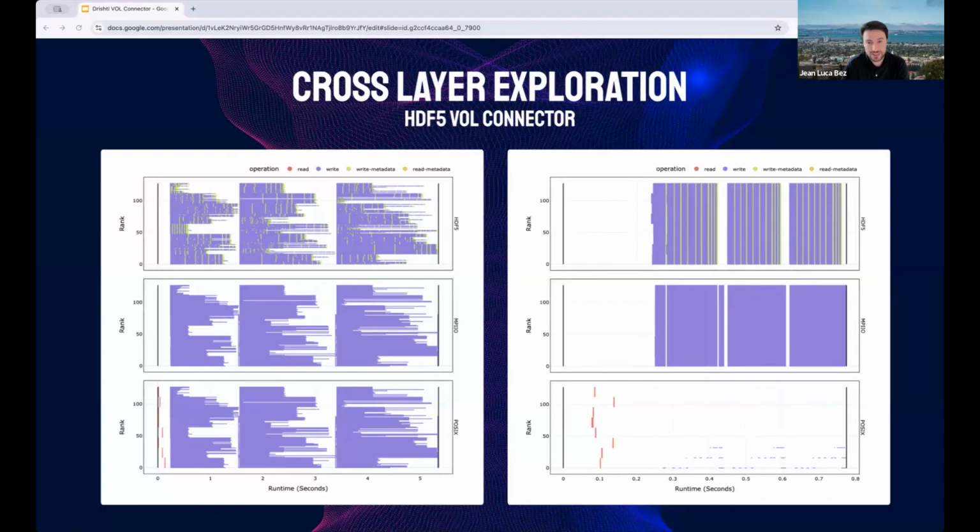So in a sense, the user asked for something, but the overall stack was doing something else. Without this kind of visualization to show what's actually happening, and some of the problems that you might want to tackle to improve the performance, it becomes hard to optimize the application. So again, the suggestions are kind of generic, but based on previous works in the HPC IO field that pointed out some of the best practices and some of the behaviors that applications could have that will harm performance.